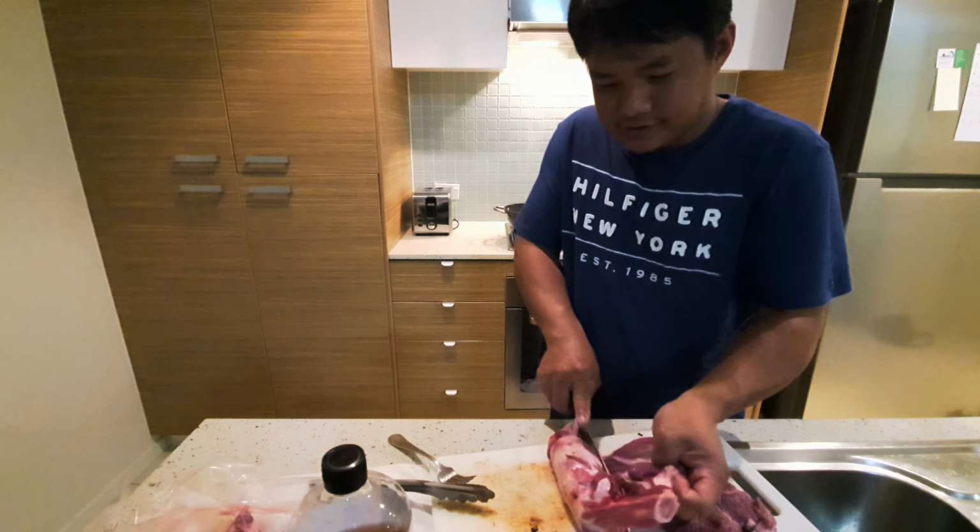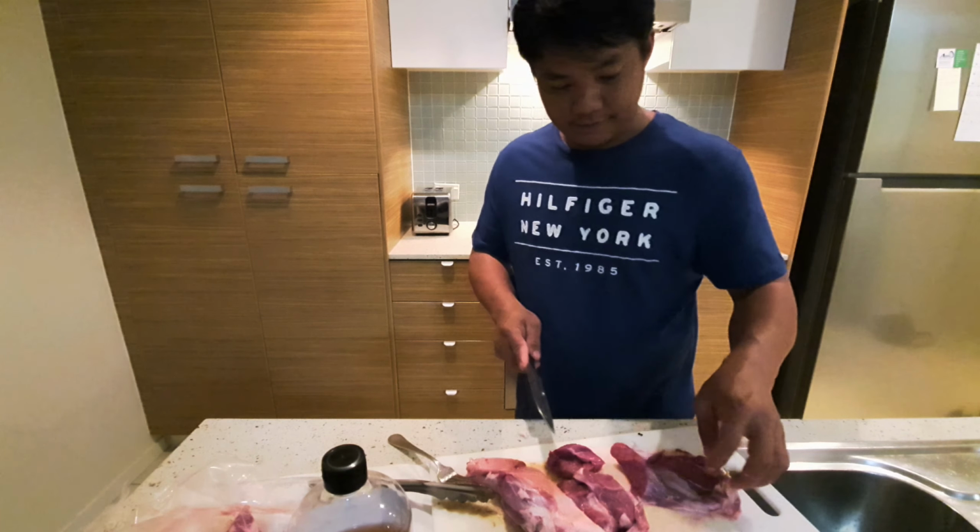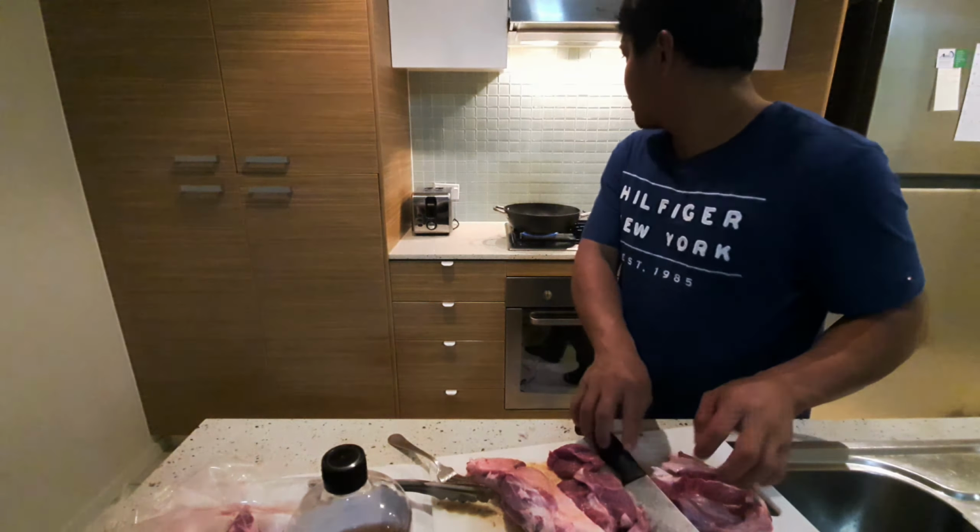Chef, do not wash the meat. The flavor will wash away along with the water, so just let it be.